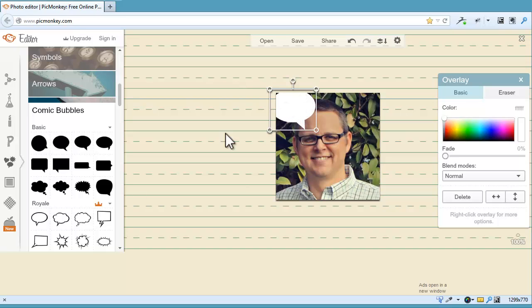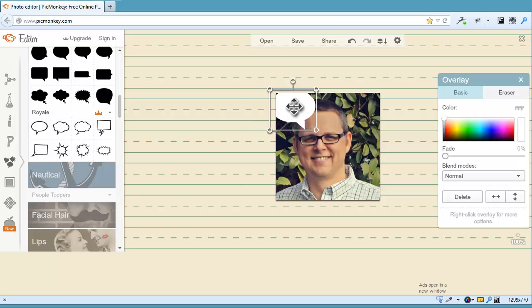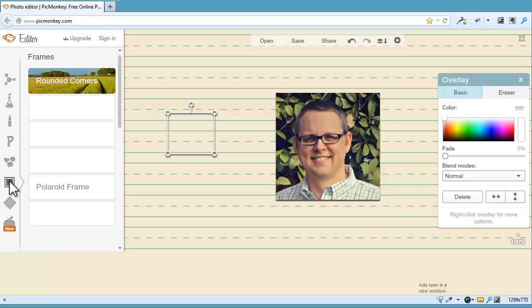But what we're going to do today as an example of what to do, and I'm going to go ahead and delete this one here. It doesn't want to delete, so I'm going to put it over to the side. We're not going to worry about that right now. So what we're going to do as an example is we're going to jump into the frame here. We're going to make ourselves a social media profile picture that's a little different. So a lot of times you can just upload a picture like this, and that can be your social media profile. But what we're going to do is we're going to have a little fun with PicMonkey here.